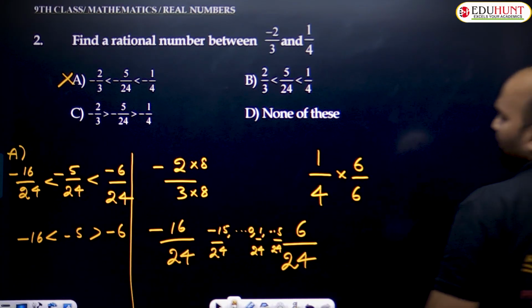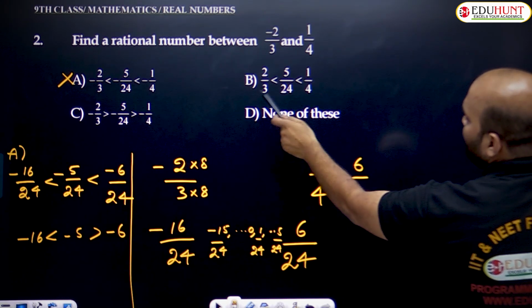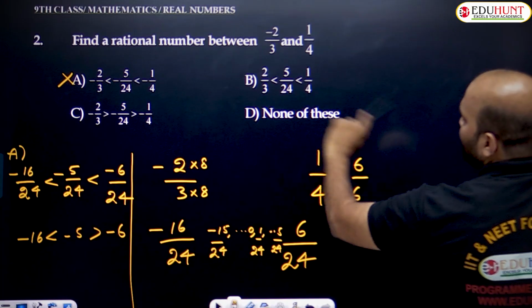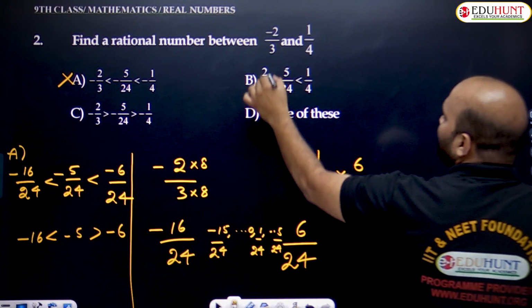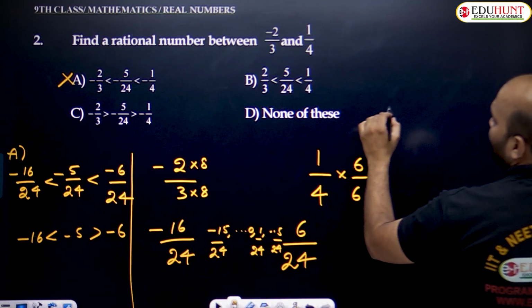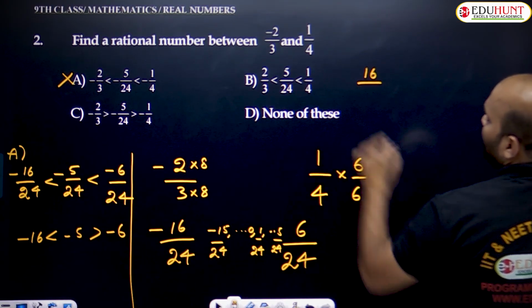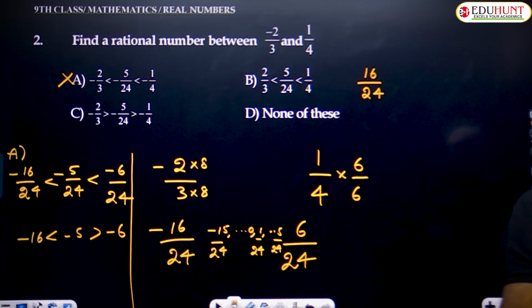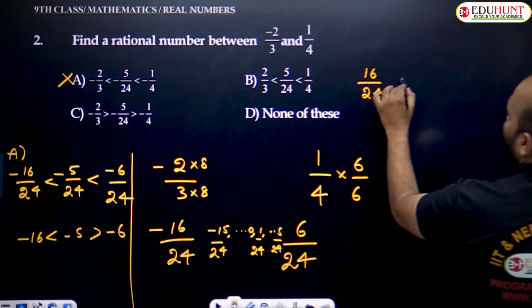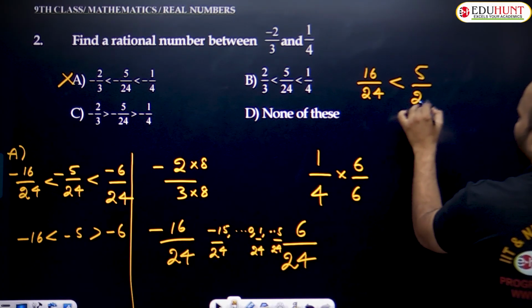So we have to check option B. What I am given, all denominators convert into 24. So 3 can be written as 24, nothing but both sides multiplied by 8. How many 3s are 24? 8. So 2 8s are 16, 3 8s are 24. So 2 by 3 can be written as 16 by 24. Option B. Am I clear? Less than 5 by 24. The denominator 24 is given directly, you can write it directly.